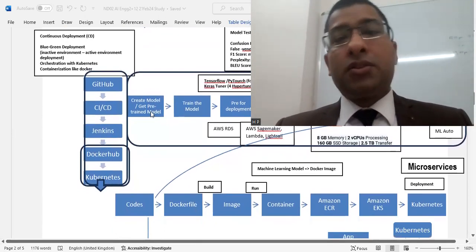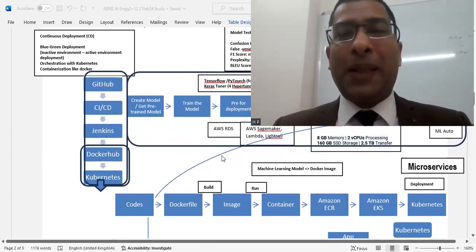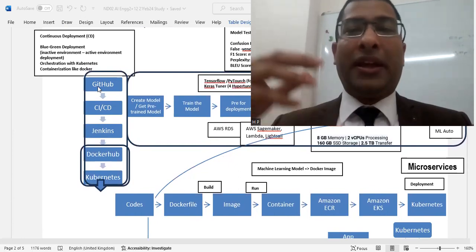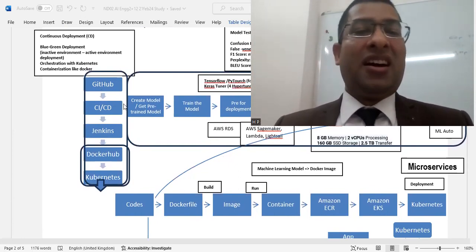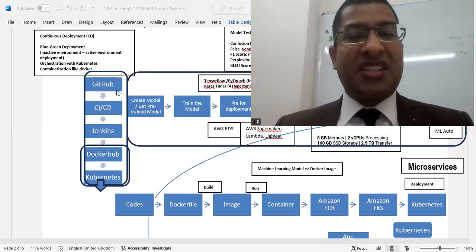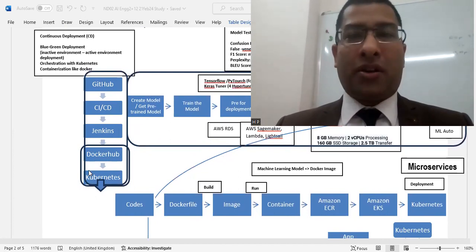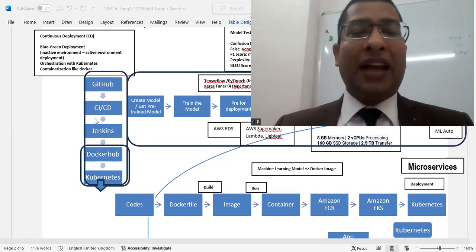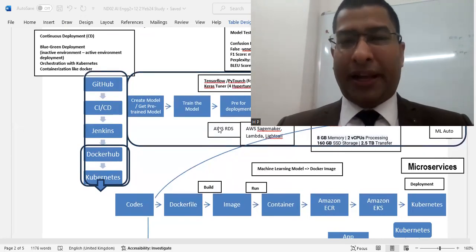Generally we go for a pipeline where we use GitHub, CI/CD (continuous integration, continuous deployment), Jenkins, and then Docker and Kubernetes. I will explain all these in the upcoming steps.